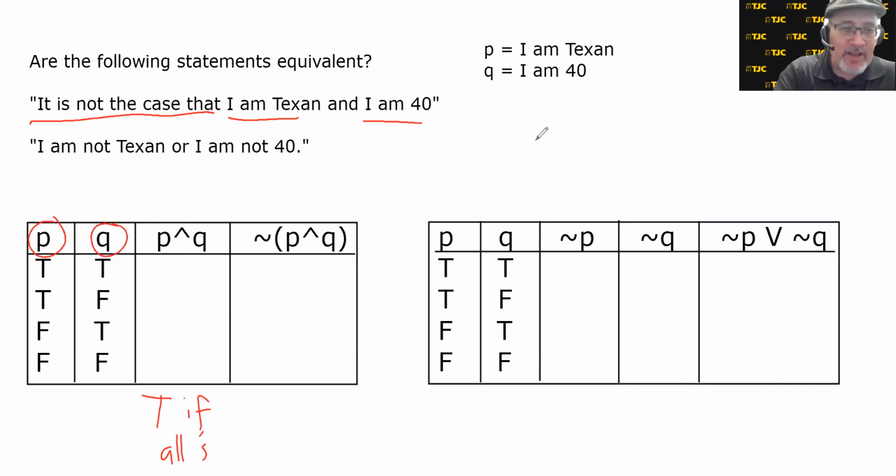And I don't know where the T went on the bottom, so let's fix that. T if all T's. We're looking at the first two columns and we're looking for any row that's all T's. That would be this first row. It's the only row that's all T's, which means it's the only row in this column that is true.